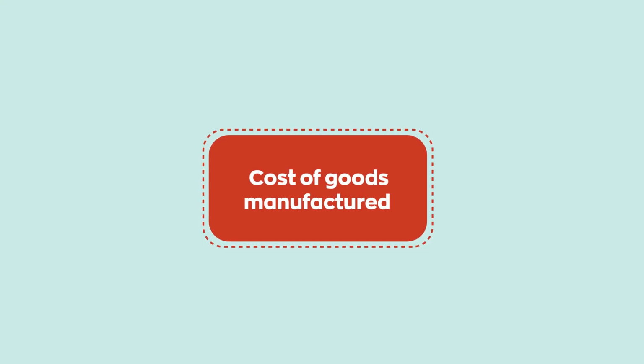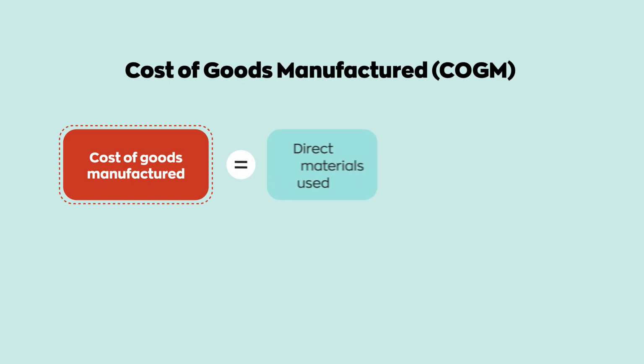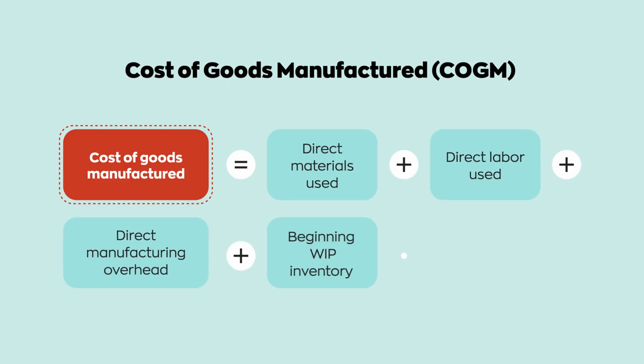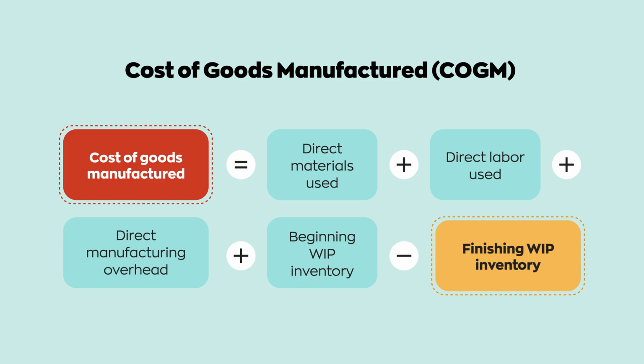Your cost of goods manufactured refers to the total cost of producing a finished product. This includes raw materials, direct labor, and manufacturing overhead. If you're not tracking your cost of goods manufactured, there's a very high likelihood that you're underpricing your products. If this sounds like you, you're not alone. A lot of small businesses don't have a solid grasp on their cost of goods manufactured, especially when they're using pen and paper or spreadsheets.